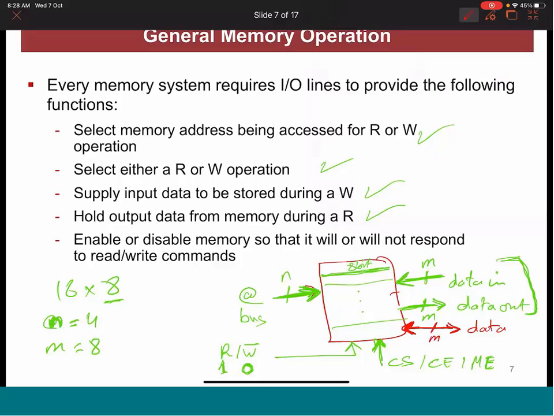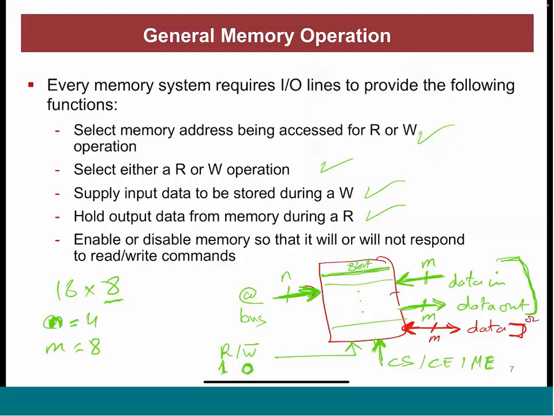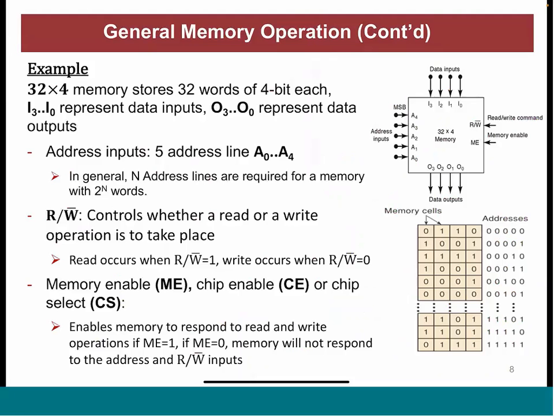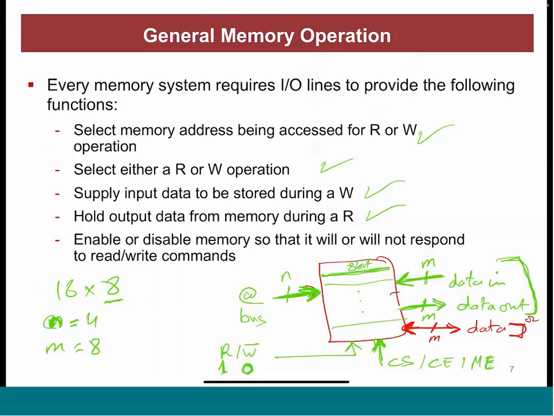Of course, you don't find both of them like this, bidirectional data bus and data in and data out. So either the first one, the one in green, or the one in red. So one of those. This one or this one. Is this clear? Right. So those are the things that we need in a memory. So this is what I was explaining in this slide.